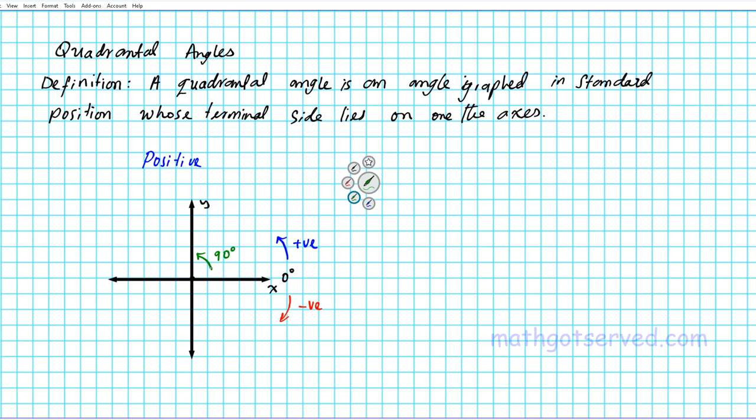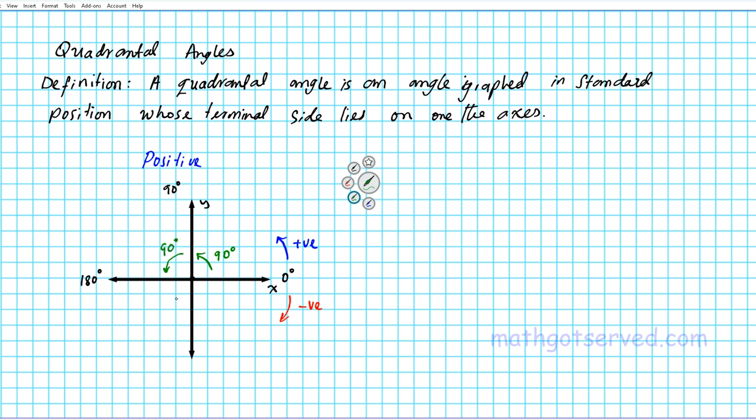it takes you to the next quadrantal angle. So this one is 90 degrees. Every quarter of a circle rotation is 90 degrees. And then when you rotate another 90 degrees, you add 90 degrees there, it will take you to the negative x axis. Now that one is 180 degrees. So going from 0 all the way here, 90 plus 90, that's 180.